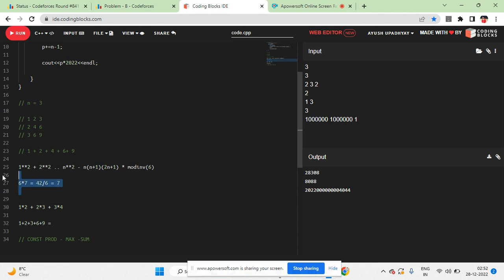That's about it. So I was telling you the answer for this is this, and the answer for this I figured out something like this. This is nothing but the summation of n into n plus 1. So you can break it down as n square plus n again. But you have to go only till, for example, if your n value is 3, you will take 3 square, but you will not take 3 into 4, you will take just 2 into 3. So basically you have to do this till n minus 1. So this is n minus 1, and this is just n minus 1, so it will become n.